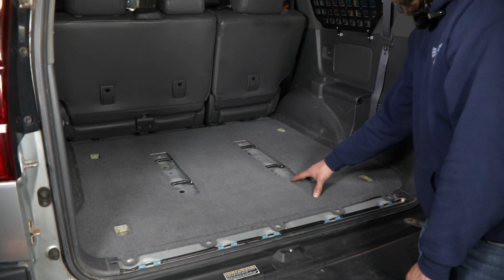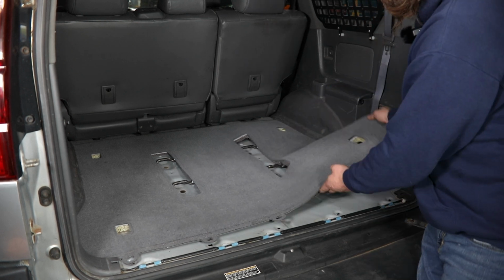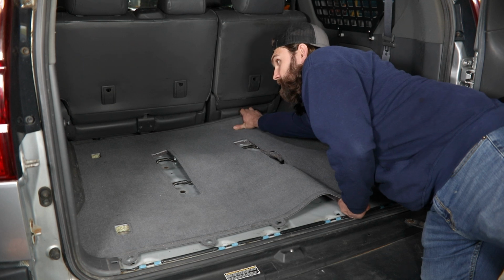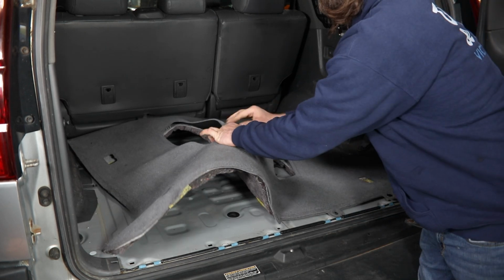Now that we have all that out of the way, this carpet is actually free to come out of the vehicle. So we can kind of just pull up in the center, and that'll start sliding it out from under all the outer trim sections. And then it's just Velcroed up here to that forward carpet section. So that'll be the last thing fighting you and holding that in place.